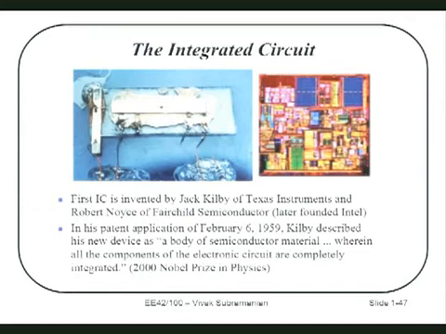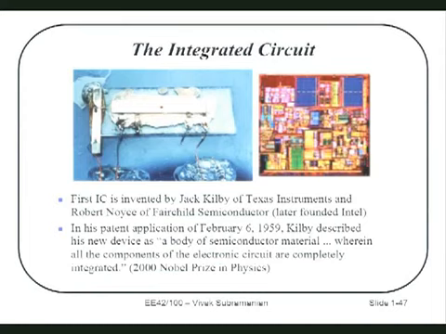Transistors on their own were used as discretes. You can still buy them today. You can go to Radio Shack and buy individual transistors. In some of the things you're going to be working on, you will use discrete components in the labs. But really, most of what we do today uses integrated circuits. This is the first integrated circuit. By the way, he got a Nobel Prize recently. The integrated circuit received a Nobel Prize.